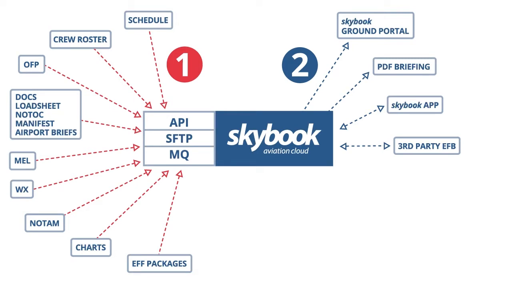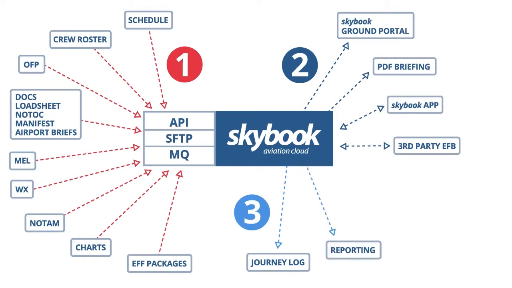And so we can provide that data out to the customer in various different ways. We can send it out as JSON data, as XML data directly into their systems. And we have our own reports and analytics module where you can visualize the data yourself within Skybook. And obviously you can use that data within different departments. You might want receipts going off to the finance department. You might want to look at your de-icing activity. You might want to look at your actual fuel burn against planned. And so Skybook enables all that.